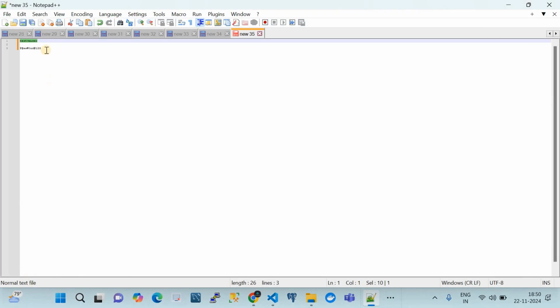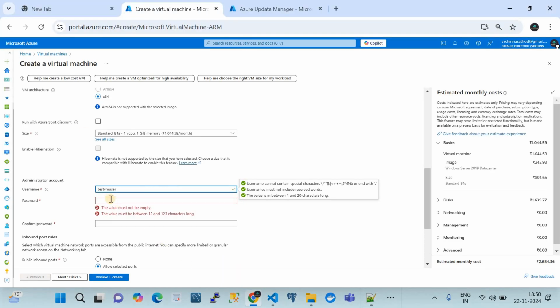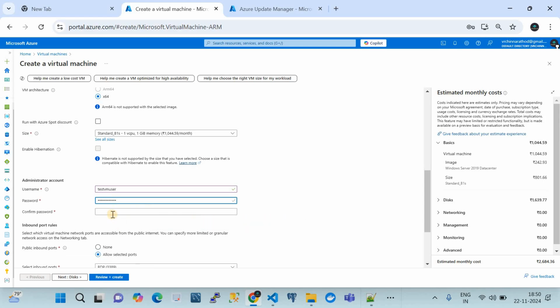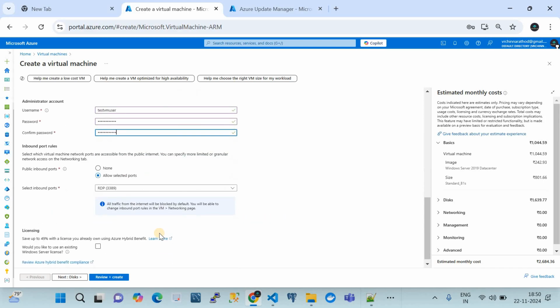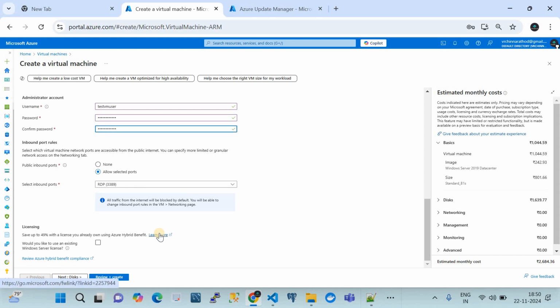Why I'm showing you the VM creation here is that this is also an important task, which can help you understand how you need to maintain your Windows Server configuration, especially in this case Windows Server 2019, so that it gets automatically scoped in your maintenance window configuration. So now let me try to go fast.